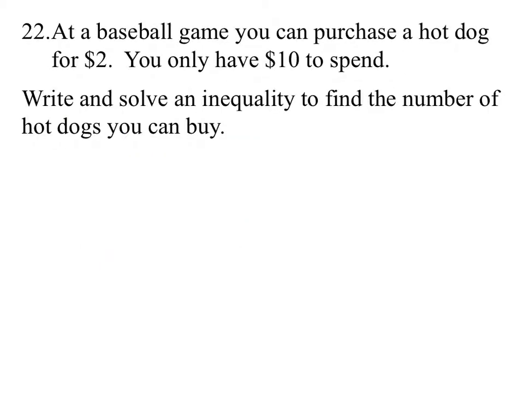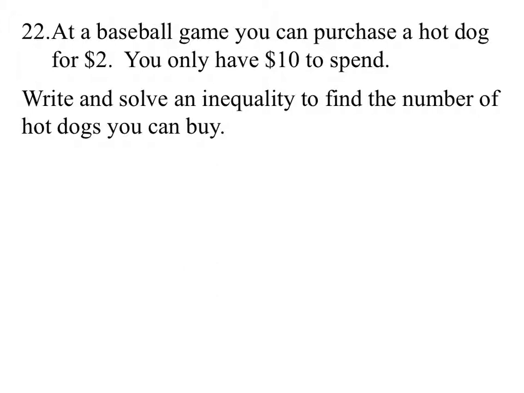Number 22, at a baseball game, you can purchase a hot dog for $2, but you only have $10 to spend. Write and solve an inequality to find the number of hot dogs you can buy. Take a minute to see if you can write and solve the inequality to solve this. Alright, let's go ahead and go through this one.